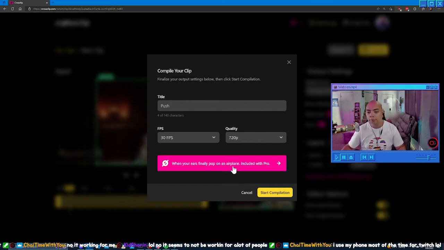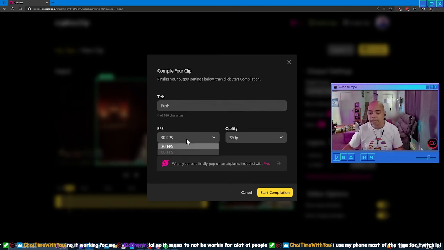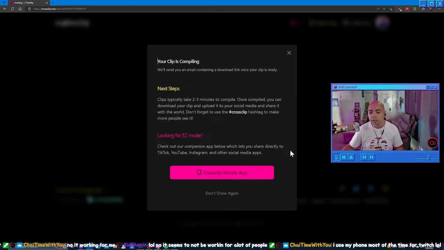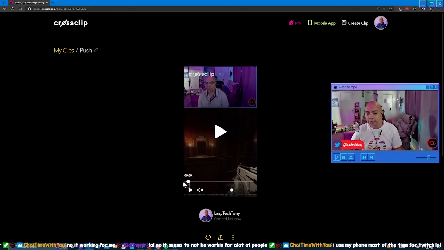Change the quality. Now again, you can upgrade the quality if you have Pro. We don't have Pro, so we're sticking to 30 frames per second. See, 60 frames per second right here is grayed out because again, we don't have Pro. 1080p is grayed out. Again, we don't have Pro. But then we just start compiling. This effectively is the final CrossClip video that I would be able to download.